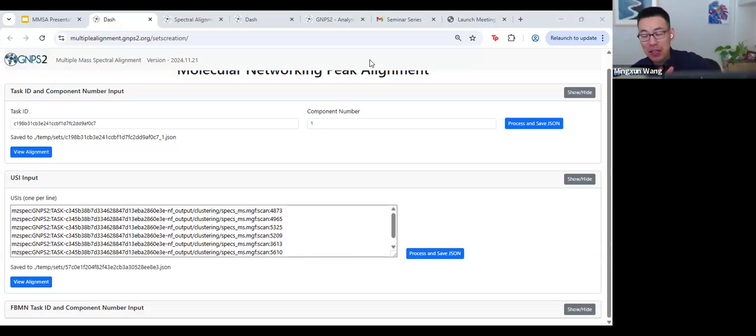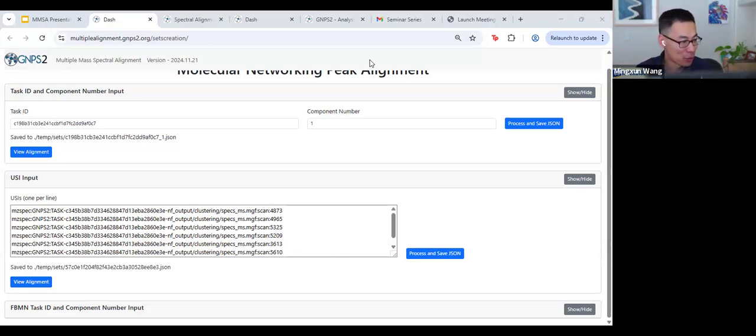Here, Amy is showing pulling from, on the USI side, clustered consensus spectra. It can also source it from raw data from the original files, if you choose, for that flexibility.